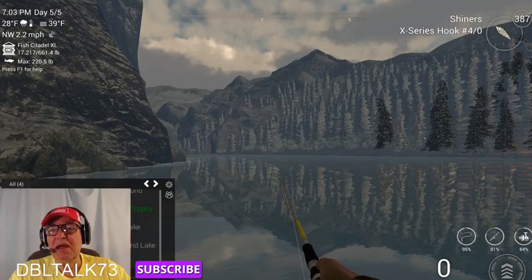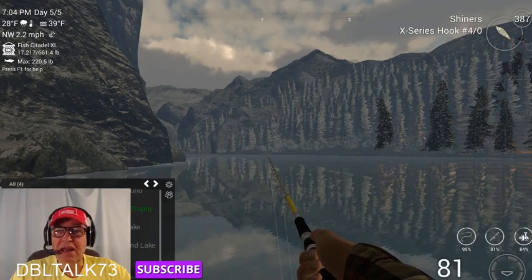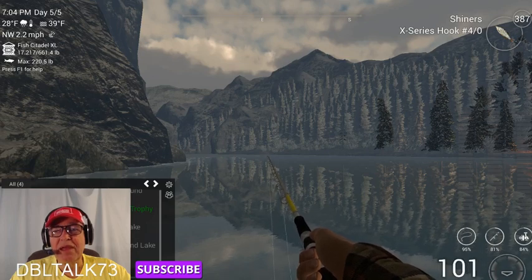Oops. Now see, I'm going to be way short on this cast. About 60-something. Not right at 70. Still let out the line. No matter how far you throw out there, just let out the line to 130. It's a video game. All it knows is ones and zeros. And it knows that if you had that line out there at 130, you're in the right spot.